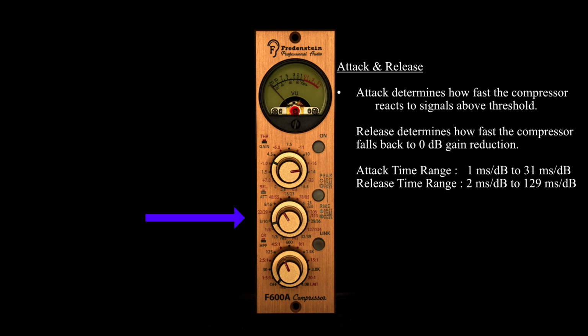In our next set of controls, we have the attack and release control. Our attack, similar to other compressors, determines how fast the compressor reacts to the signal above the threshold. For our release control, if the signal drops below the threshold, the release time determines how fast the compressor falls back to the 0 dB gain reduction. As you could see, our attack time is going to be from 1 millisecond per dB to 31 milliseconds per dB. Our release time, however, will be 2 milliseconds per dB to 129 milliseconds per decibel.